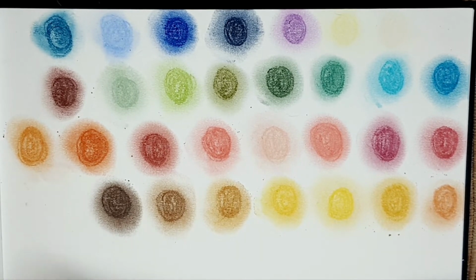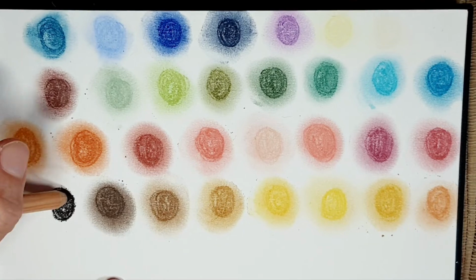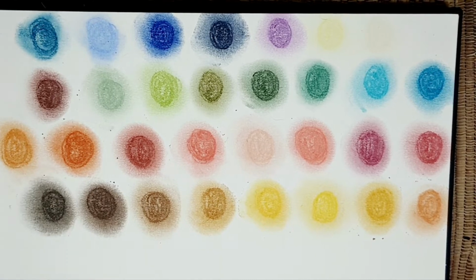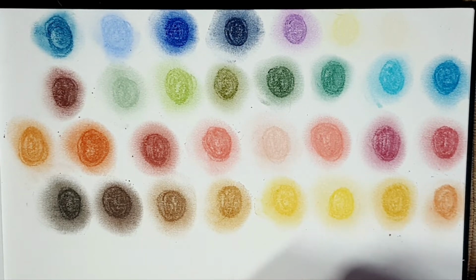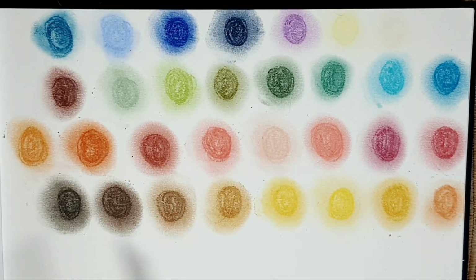Next is 175, which is the dark sepia. I like the dark sepia in the Polychromos and also in the watercolor markers. I like to create some drawing with it for the underpainting with the Polychromos and the sepia to mix it with other colors, with Indian red and with dark indigo or with Indanthrene blue, and with a color that we don't have here, and I don't think it's in this range. Oh, it's in this range, but I don't have it, which is called green gold.